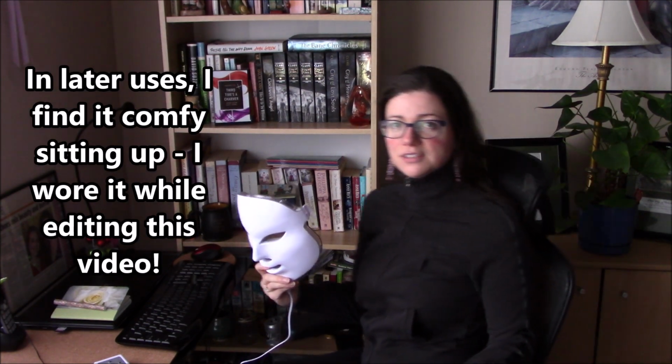They do say that you might find it more comfortable sitting up or you might find it more comfortable lying down wearing this. I would probably be more comfortable lying down or reclining. This chair rocks back quite a bit, so I was inclined to actually lie back, and that would take care of the whole problem of anything pulling down. It really wasn't uncomfortable, it wasn't painful, it wasn't scary, I didn't feel like I was trapped inside this thing. It actually felt pretty open.